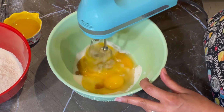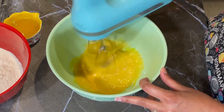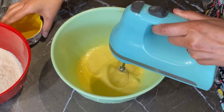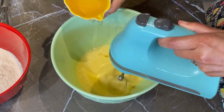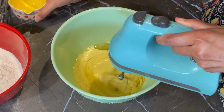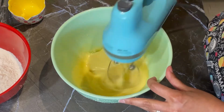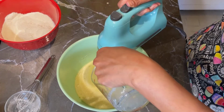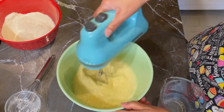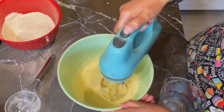So now you're going to take your hand mixer and beat all of your ingredients together. As you're beating your ingredients, here's where you're going to pour in your oil. And you're just going to mix it and beat it until everything's fully incorporated. You're also going to add your buttermilk at this point, and make sure everything is fully incorporated. Just for a couple minutes you want to mix.